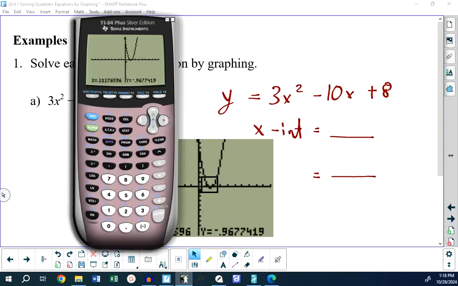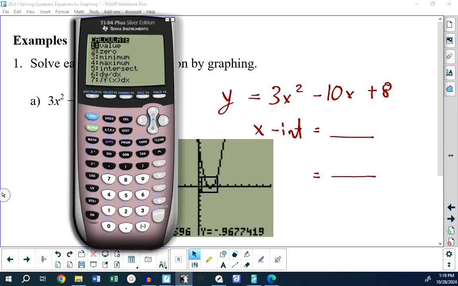What you do is you move the cursor to, let's say, the bottom left side of the box, maybe about there, and you hit enter, and then it's like this piece of elastic that you can stretch out. You can start in the top right if you want, and hit enter, and then stretch it down to the bottom left. It doesn't matter. And now when I hit enter, it's a beautiful thing. If, as I say, it's applicable, I can really see the x-intercepts now. And I don't have to mess around with window settings or crossing my fingers and hitting zoom in and hoping that it's going to work.